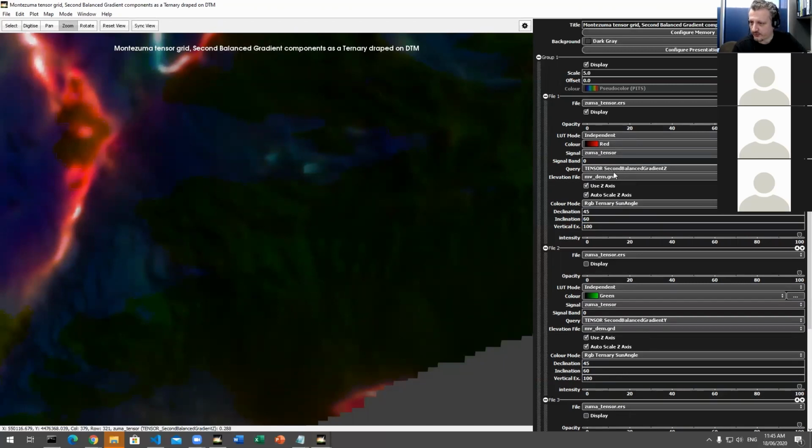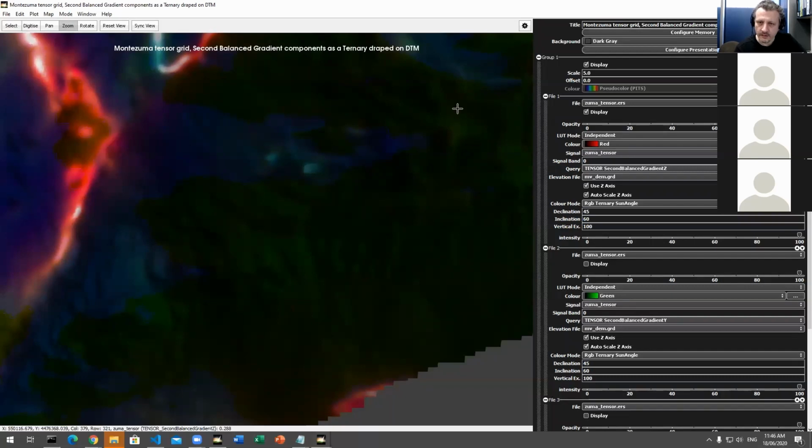And then you can also choose which the elevation file is. You also notice this is using the same grid for all three channels, just different components of it. You can use three separate grids.